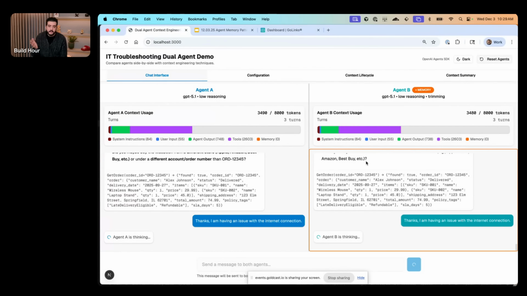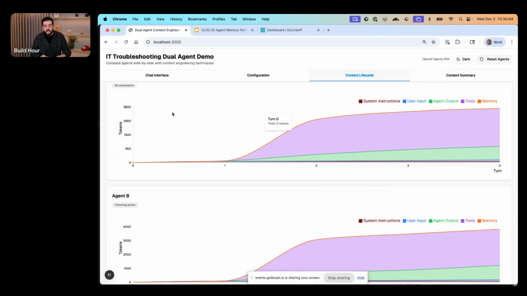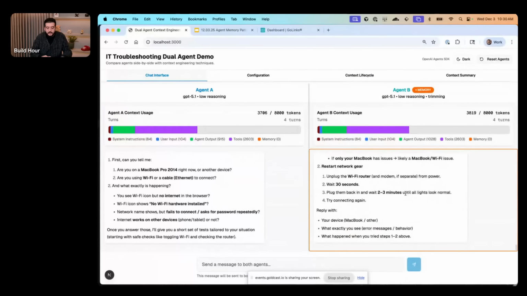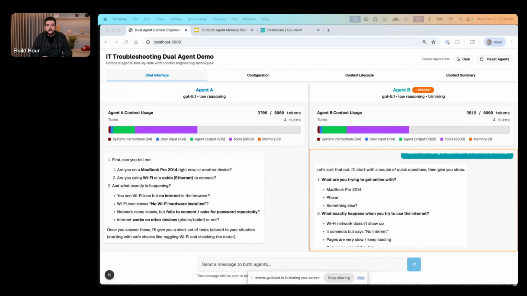Until this turn, you see that I have lots of tool tokens in the context lifecycle. It's accumulating over turns. And in that specific turn, now it's telling me, hey, let's sort it out. It's asking me a couple of questions about my device.